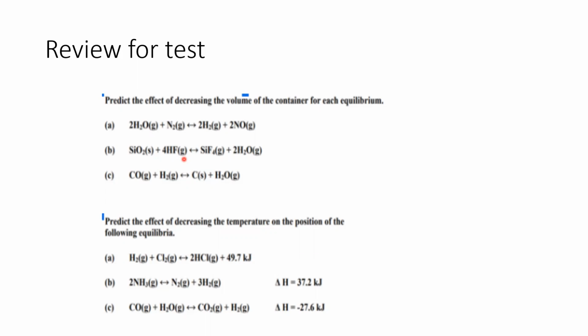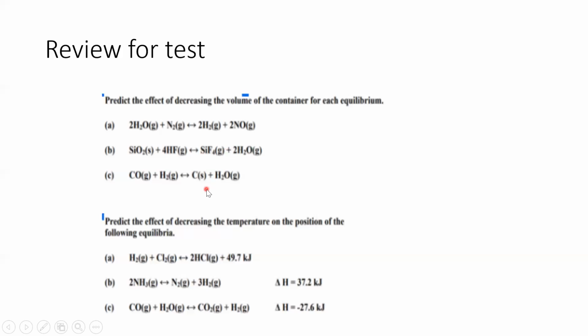Which way would it shift? Agreed, to the right. Now, this one's a little bit trickier. This solid we're not including. Remember that solids aren't affected by pressure changes. Plus they're not in K expressions. We have 4 moles of gas here. We've got 3 moles of gas on the product side. Shifting to the right will cause an increase in pressure, reestablishing equilibrium.